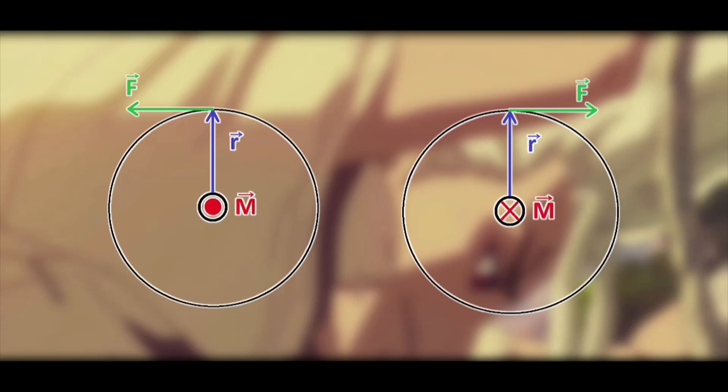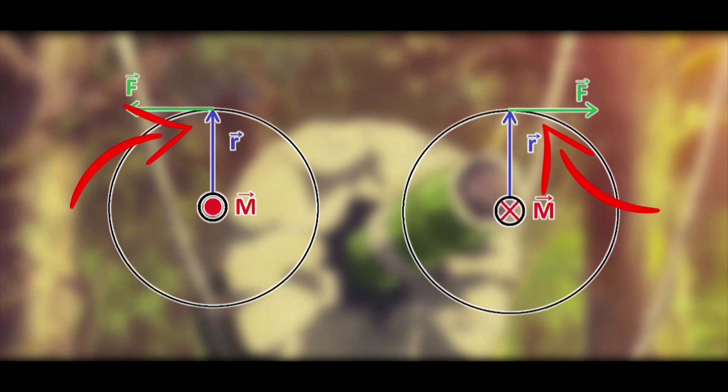But we will skip it over, because in every example here, but not in every at all, the angle is 90 degrees, which means the sine is actually 1, so we don't have to worry about it.